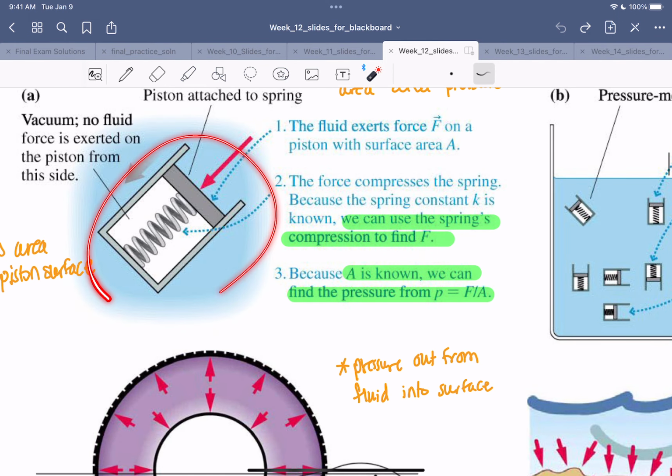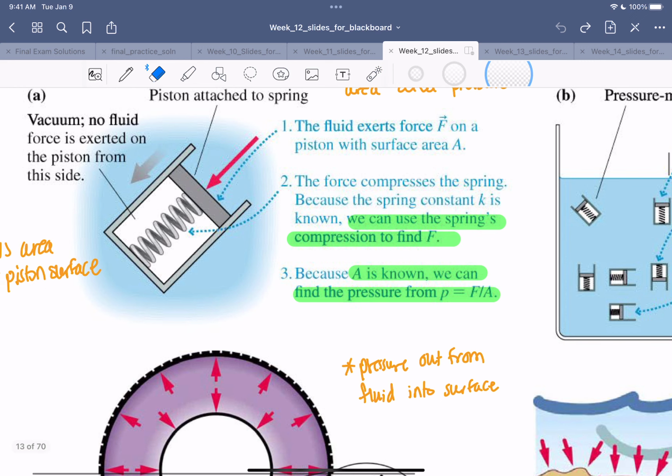The only thing is that I could see this being an exam problem, possibly. They might not always give you a simple pressure problem like, here's a column of water, what's the pressure at this height, what's the pressure at that height. What they might do instead is give you, I don't know, a beaker of water, or a piston in this case, and it's compressed, right? So this spring is being compressed due to the pressure of the atmosphere, so it might be compressed a certain distance, right?